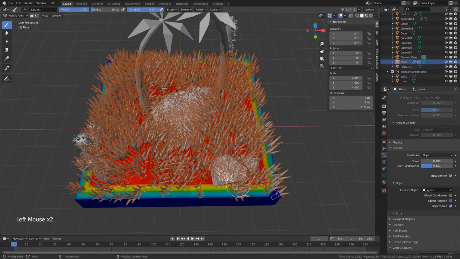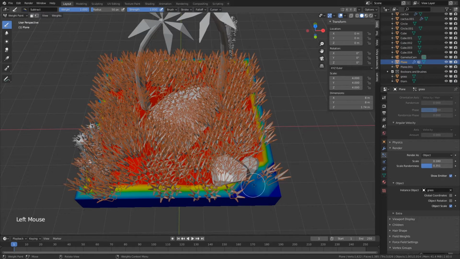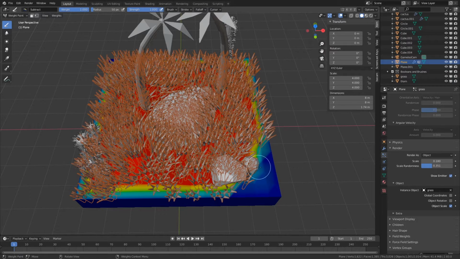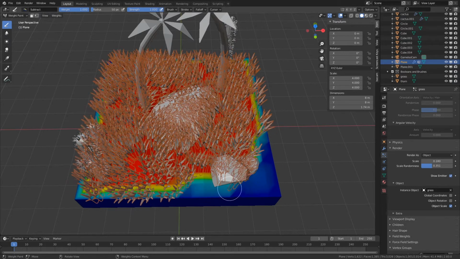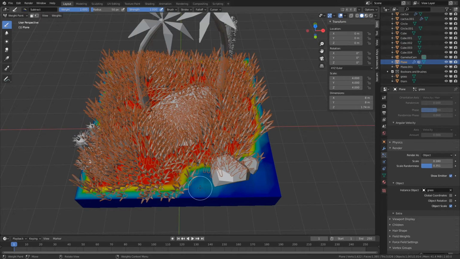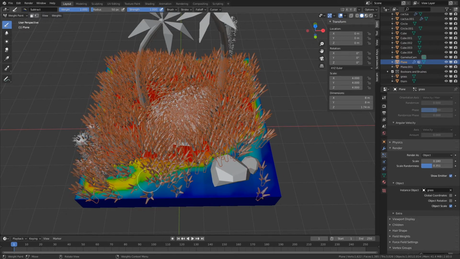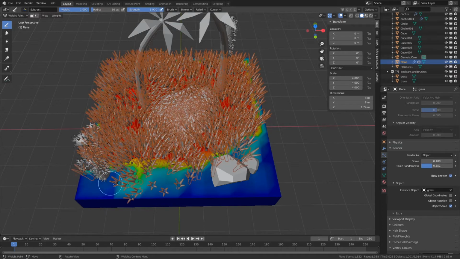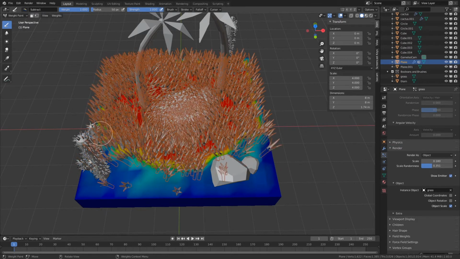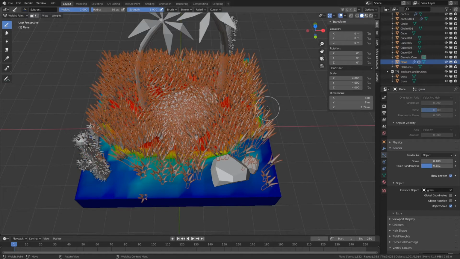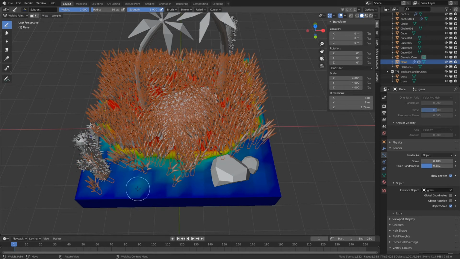That's probably easier. And doing that, we're actually painting away these vertexes from the group, from the weight that we're using for density. And so we're effectively saying we don't want grass to grow in these places. So let's go ahead and do that all around the outside.